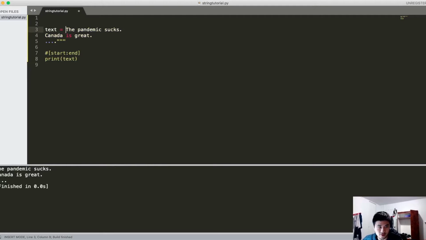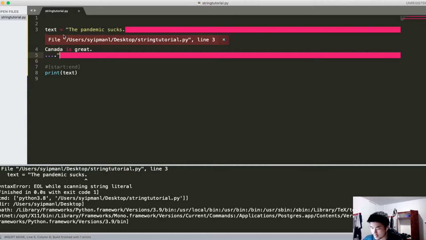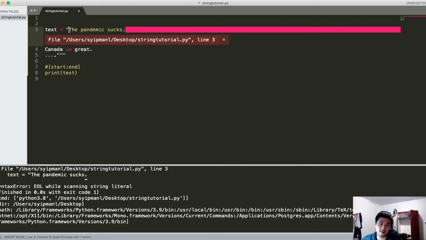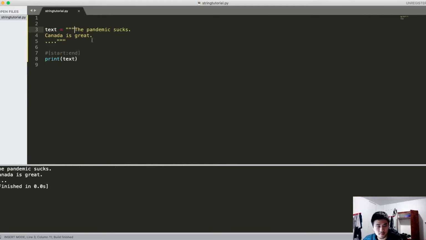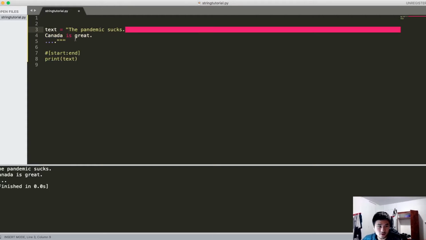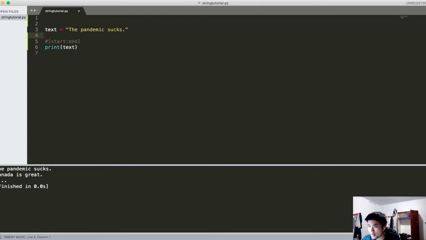So if I just did this, you can see that it will throw an error, right? But if I did triple quotes, I'm telling Python that, hey, I have a really long string, or I just want to make it a little bit more tidy, so please let me skip lines. So that is also another way to define a string. Let's go back to our normal string.